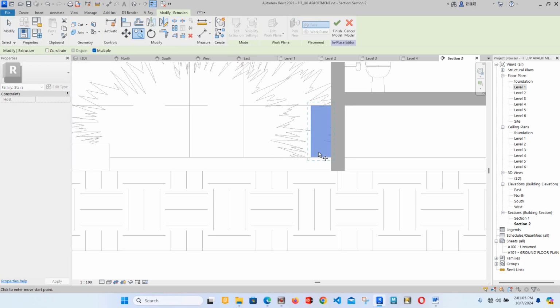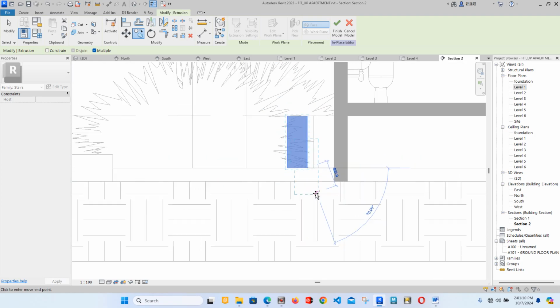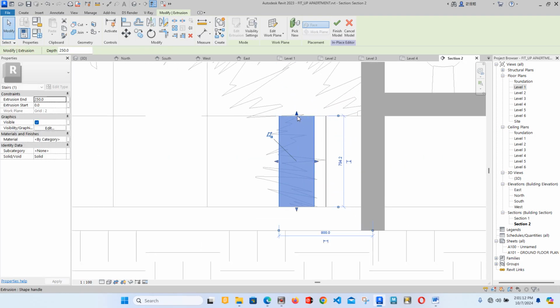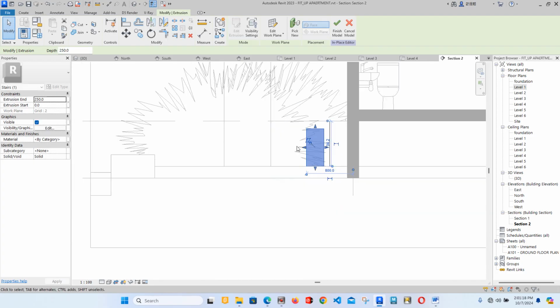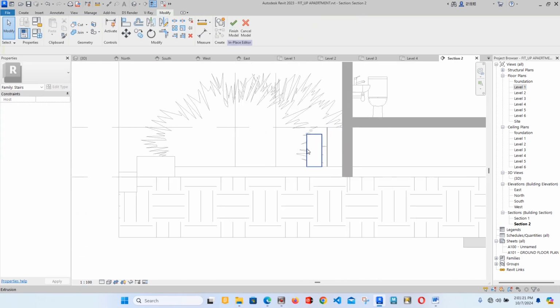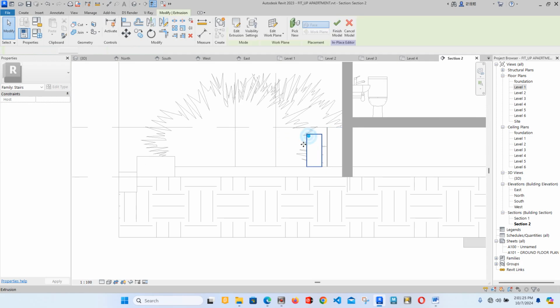So what will I do? I copy it. I'm going to give a space of 400. So I will reduce this one. So I copy this one from here.